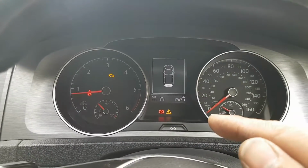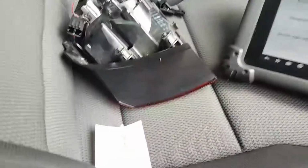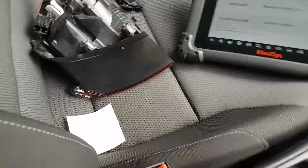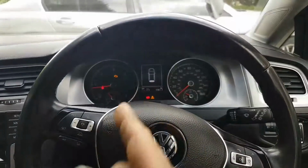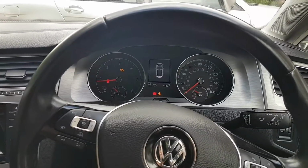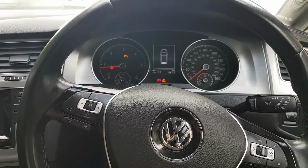The yellow triangle is to do with one of the rear brake lights. The bulb is gone, but I don't have this bulb, so I'm going to have to purchase one. But I'm waiting because I think I'm going to have to get hold of some other stuff when I get a bulb. But obviously I want to do a couple of tests, and that's what I'm going to take you through.